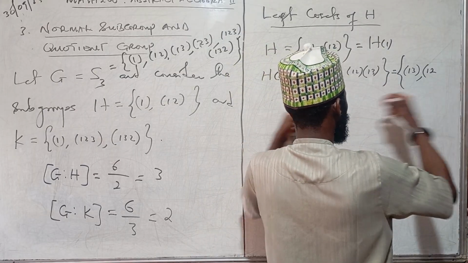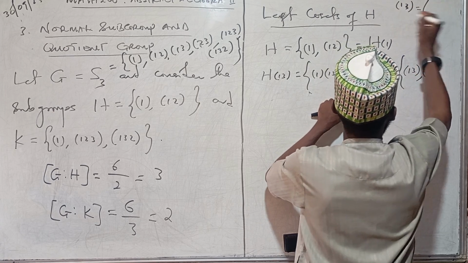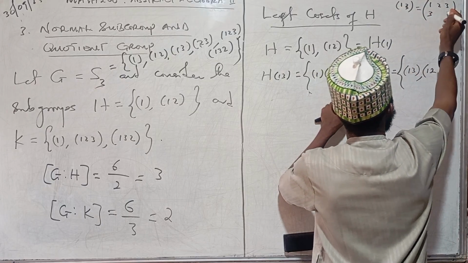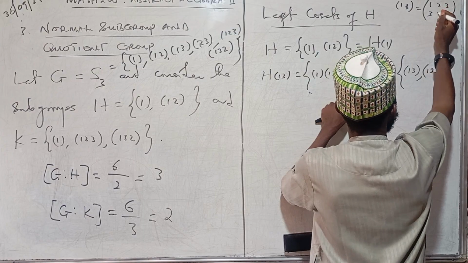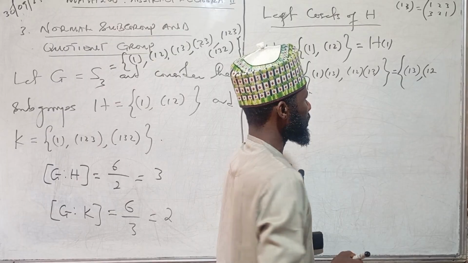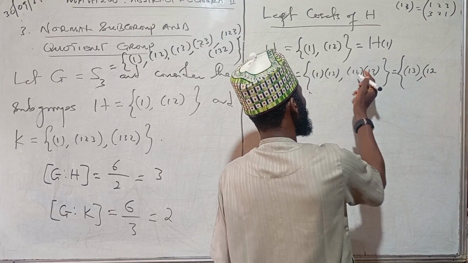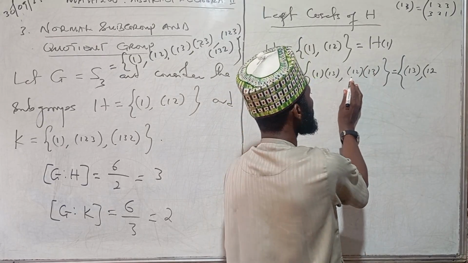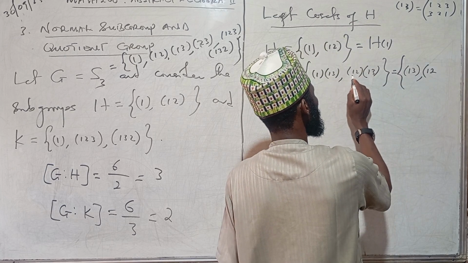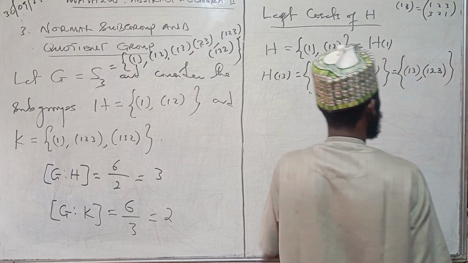So these are mappings of 3 elements. If you want to express (1 3) as a map, it is 1 mapping to 3, and 3 mapping to 1, and 2 is mapped to 2 because it's fixed there. So 2 is always in the domain, but since it's fixed, we don't write the fixed point. So you have 1 mapping to 2, and 2 to 1 here because the last element is mapping to the first element, and 1 is mapped to 3 here. So you can see 2 is mapping to 1, and 1 to 3, so 3 will be the image of 2. And this cycle will close.